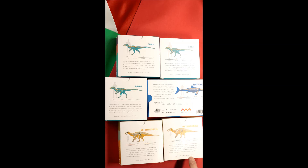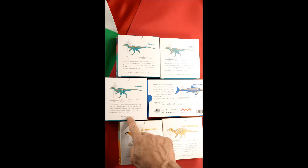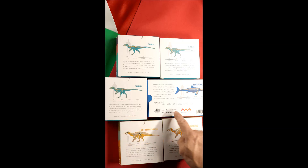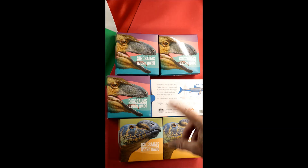We've got the $10 C-Mint Mark gold proof coin, the $1 C-Mint Mark fine silver proof coin, and this is a set of four normal aluminium bronze $1 coins. They're going to look really good. I love dinosaurs — anything to do with history, I'm right into it. We'll look up close at them; the boxes look really good.